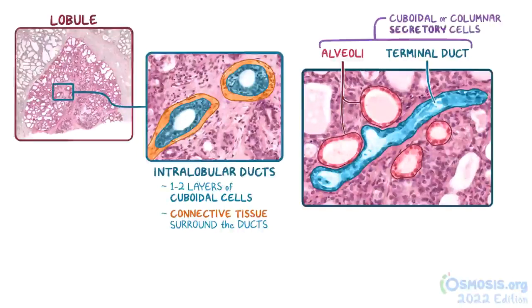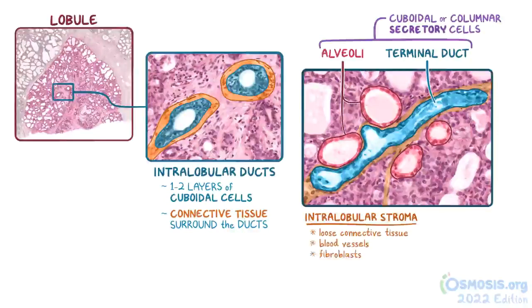The supportive tissue between the ducts and alveoli is called the intralobular stroma. It consists mostly of loose connective tissue, but it also contains small blood vessels, fibroblasts, plasma cells, a few adipocytes, and myoepithelial cells. Although the wavy connective tissue can be easily seen in this image, some of the other structures can't be identified as easily, since the intralobular stroma is typically very thin and sparse in mammary glands that are in the active state.